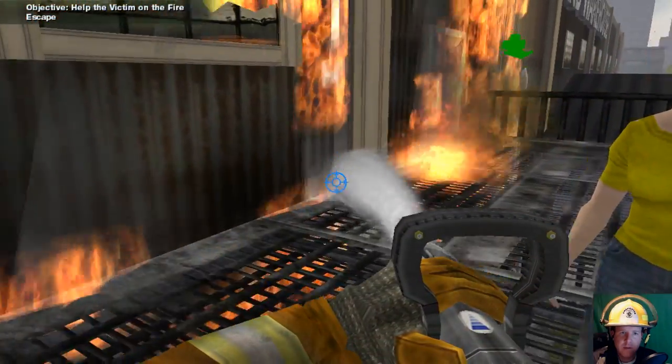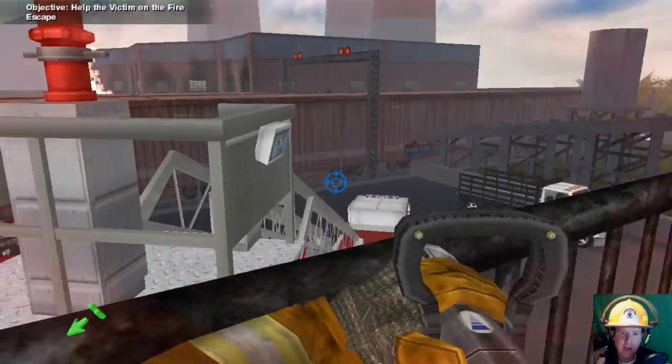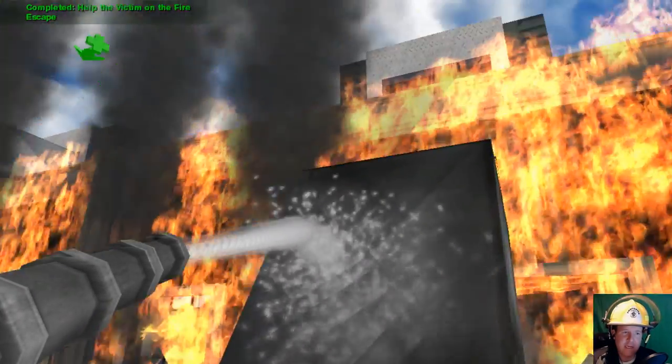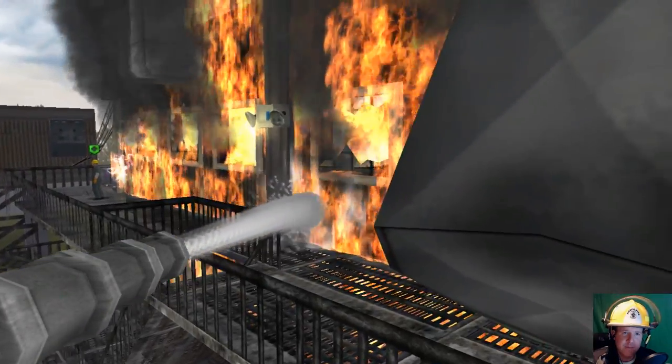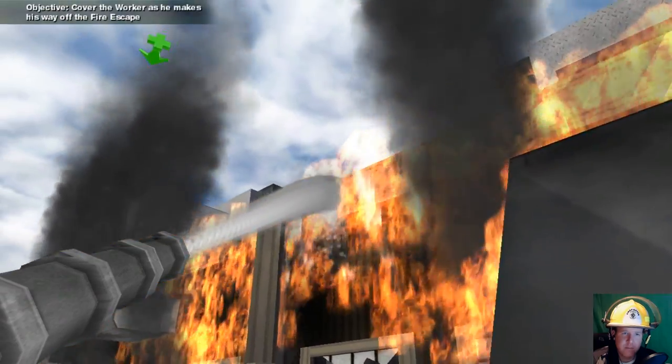The bucket's in place. Get that victim off the fire escape now. Okay. I don't really know how. Okay, I just clicked on the thing. Whoa. I'm in the deck gun again. Nice. Since you're up there, start hitting those flames. I'm hitting them. The worker on the second floor?